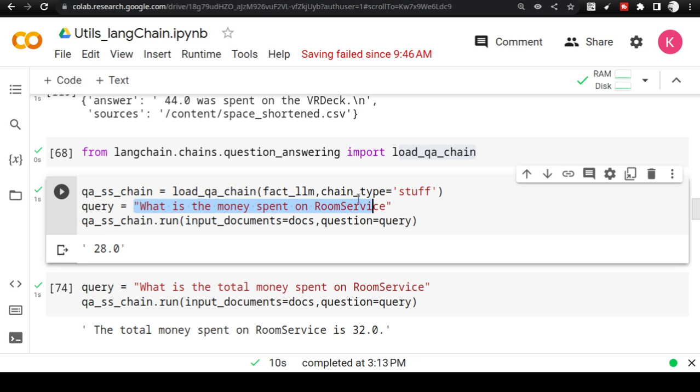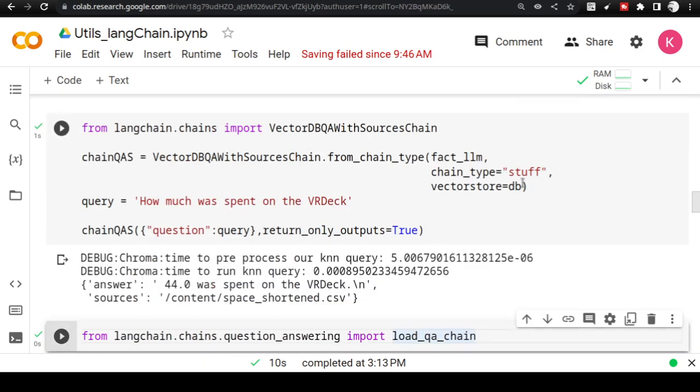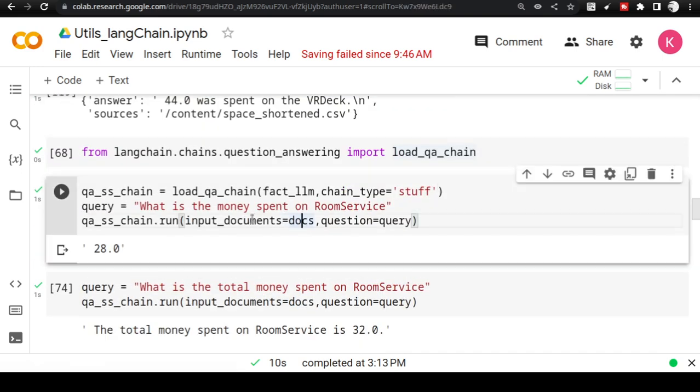After I do this, again I'm starting the query, so the process remains the same. In the query, when I'm running it, I am actually giving the docs. In the earlier case, we gave the docs here. Now we are giving the docs at a different location. This is the process which is different between both the modules.